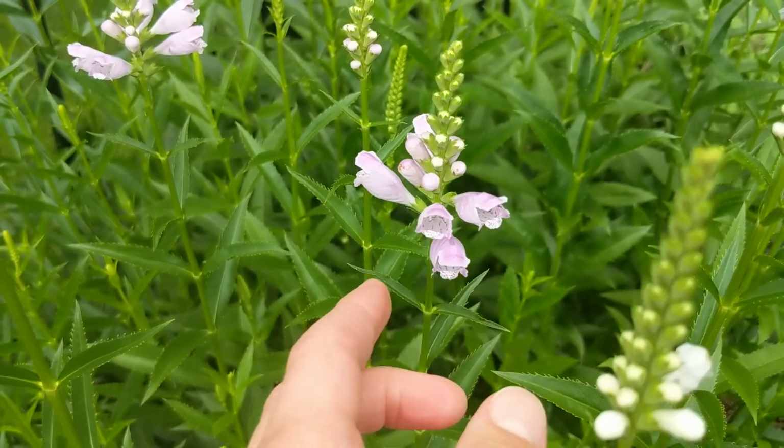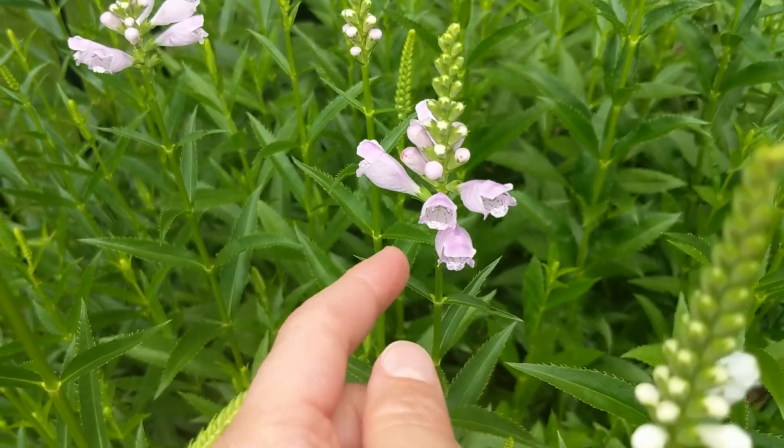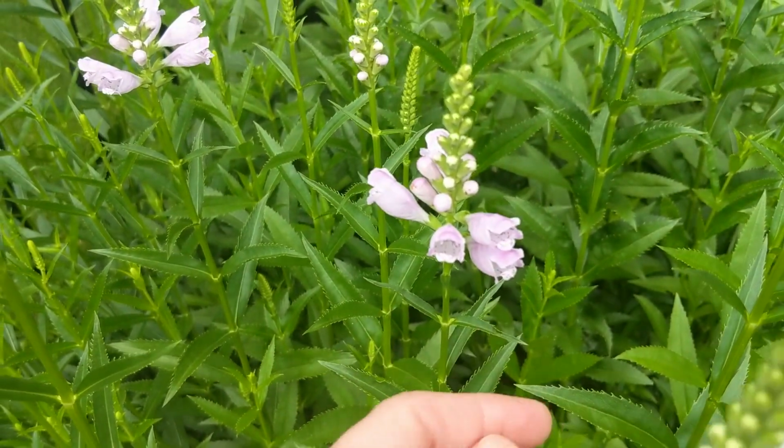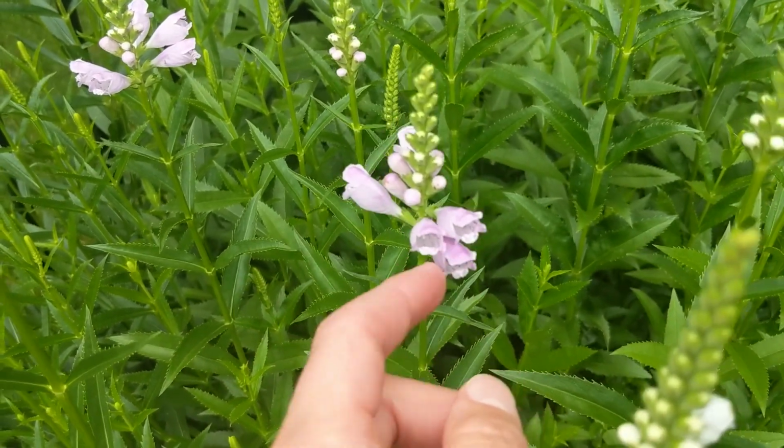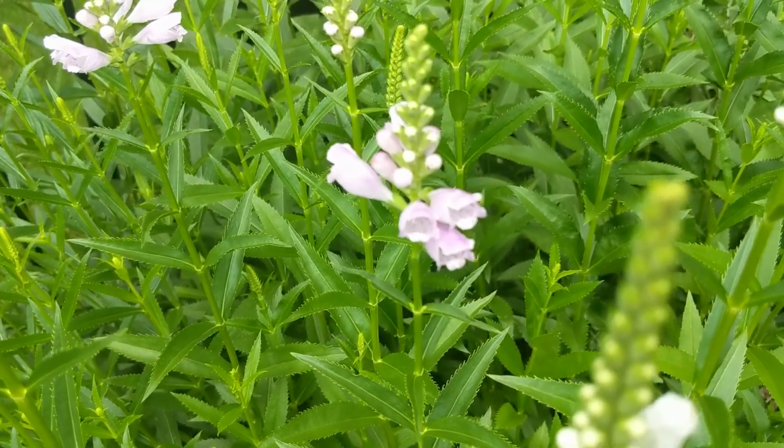And you can see it's called obedient plant because it listens to you. You say move this way, it stays that way. Move that way, it stays that way. Strange, right? But kind of cool.